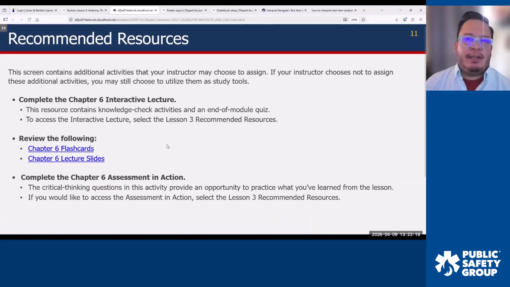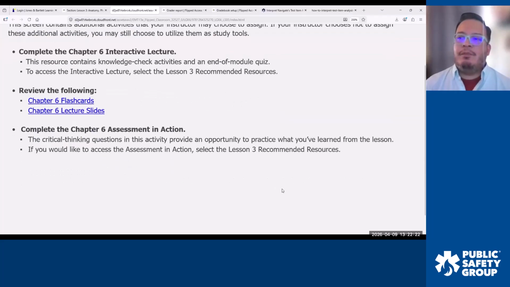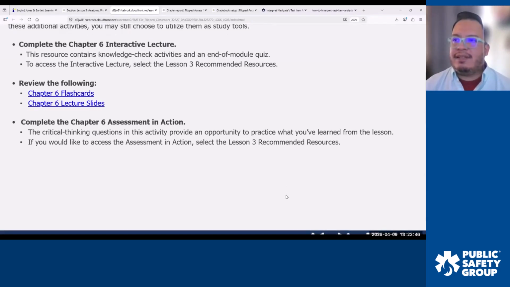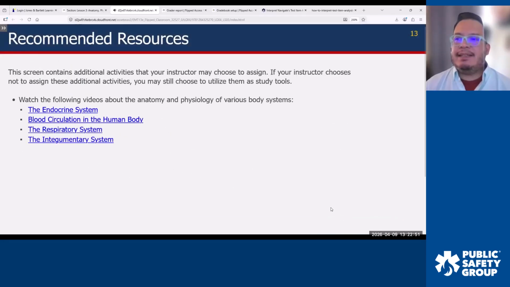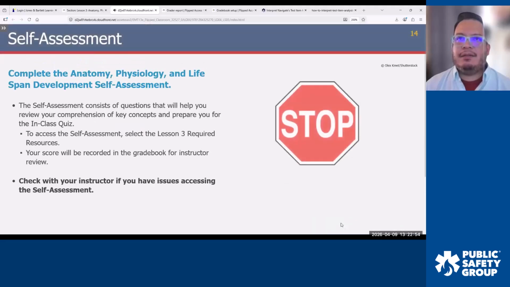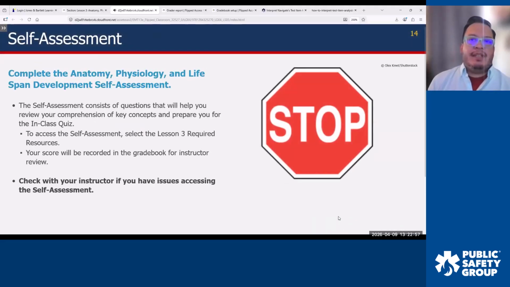And then we flip over to the recommended resources. All of this to illustrate that most of the lessons, even though the activities for these will vary widely, the general structure is going to be the same. Have the students read the material beforehand, have them prepare and bring something to the classroom, or maybe perform something in the classroom. Also have them go through the typical content that you would find in the EMT 13th edition, like the lecture, the flashcards, PowerPoint slides. And then have them complete a pre-class quiz along with the team gathering activity at the end.